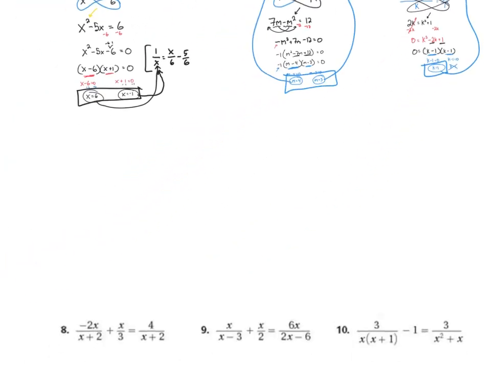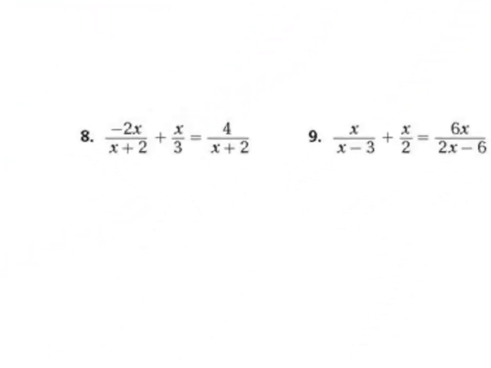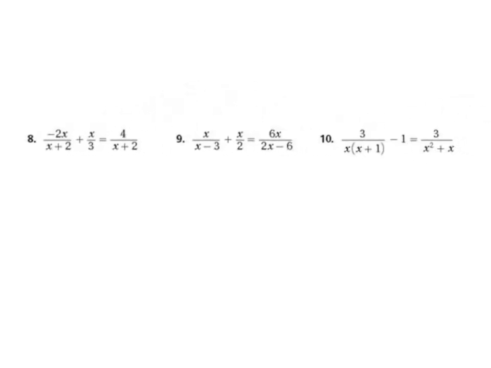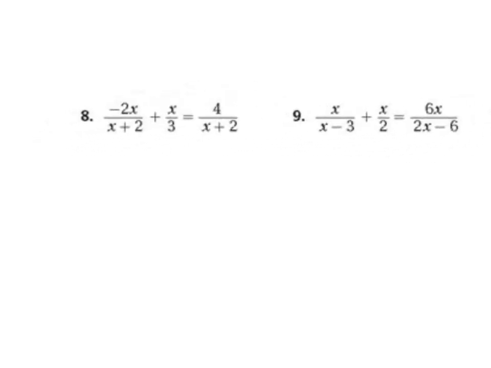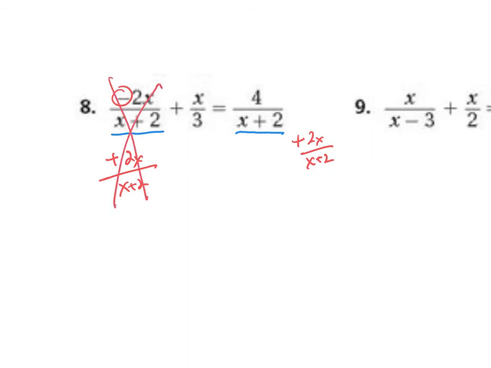All right. So you guys kind of seeing how this goes? All right, let me pick one that's just a little bit harder here, and then we'll get this together. So let me look at this one. All right, so check this out. Here's what I'm noticing right away. x plus 2 and x plus 2. What if I got those on the same side? I would be able to combine them. So since this is a minus, let me add 2x over x plus 2 on this side. So they'll go away here.